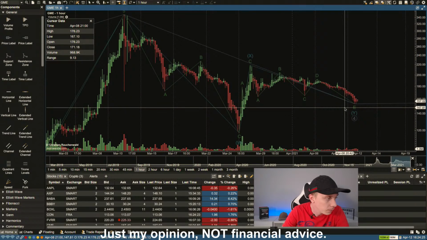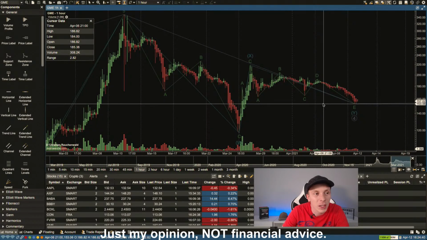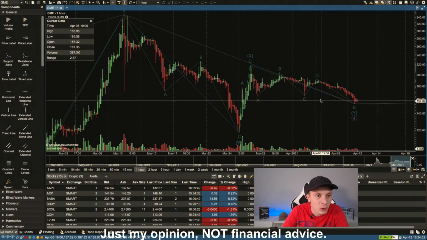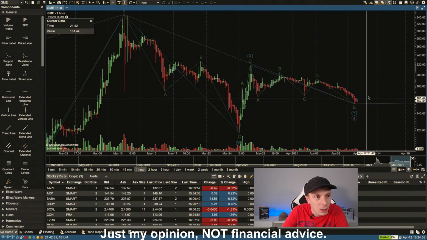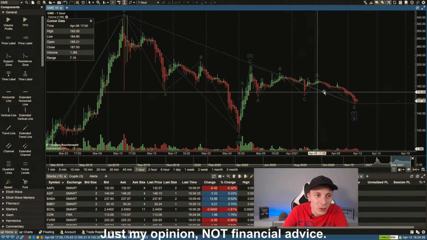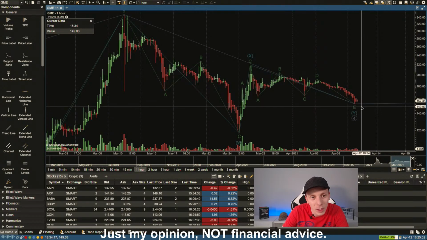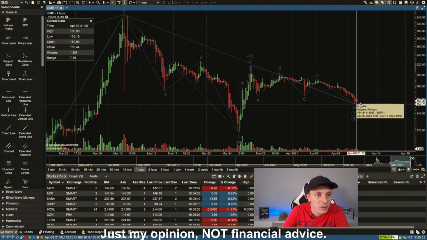0.4. Yeah? So I'm just reminded again how flexible corrective patterns are and how challenging they are to label. But considering that, and I know I've said this before because previous things also made sense, but this actually makes the most sense. And the nice part is there is no such thing as a quadruple, like quadruple three. So the only thing that I think I could be wrong about would be that this triangle could look slightly different, and as a result it might have a little bit more downward movement, but I actually don't expect it. And this should indicate the end of our wave 4. And from here, we actually go up.